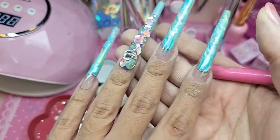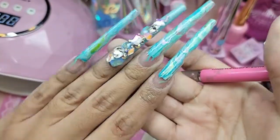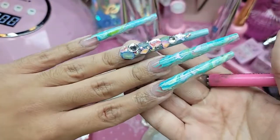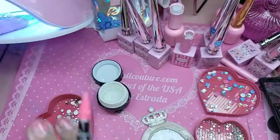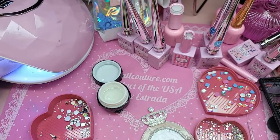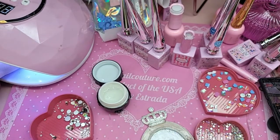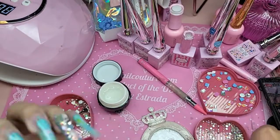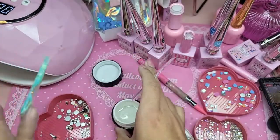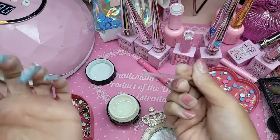Okay, I think that's enough. What do you guys think? I think that's pretty discreet. Pretty basic, pretty simple. You know, nothing too crazy. And let's bake her for just 10 seconds, just to freeze her in place. And then on the other ones, I'm also going to do some big blue ones because I am obsessed with these beautiful blue fairy diamonds.